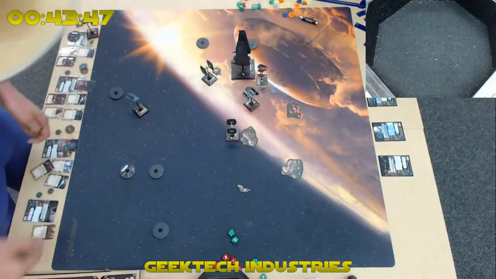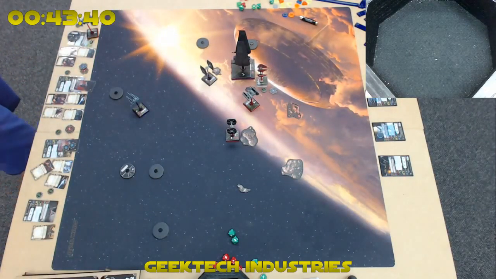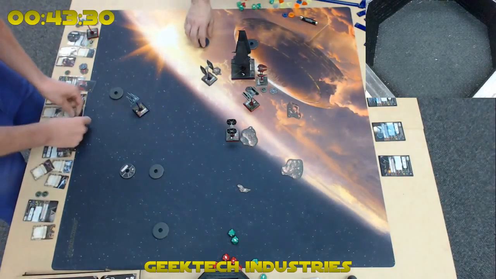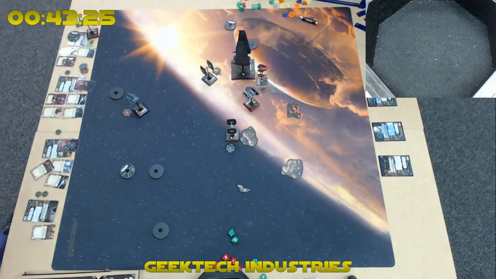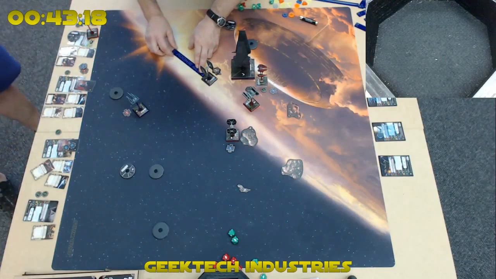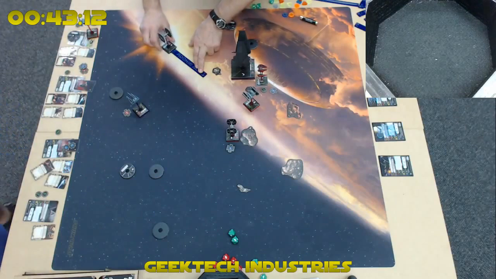And range 1, get a target lock. Gets a target lock. Take it there. What? A TIE with a target lock? I know. A TIE fighter with a target lock? That's crazy. Crazy talk, I tell you. And he just somehow can do it. He doesn't have to have the target lock icon on his bar. Nope. They should have added that.